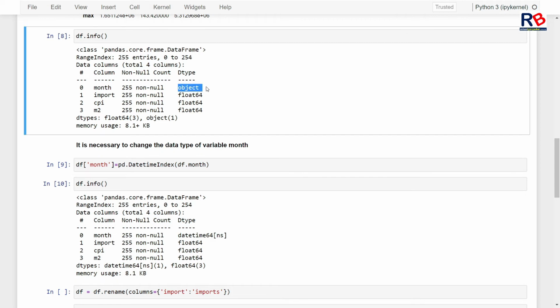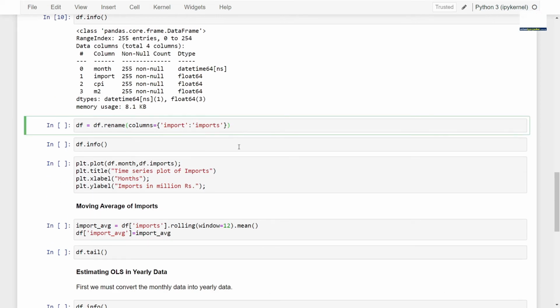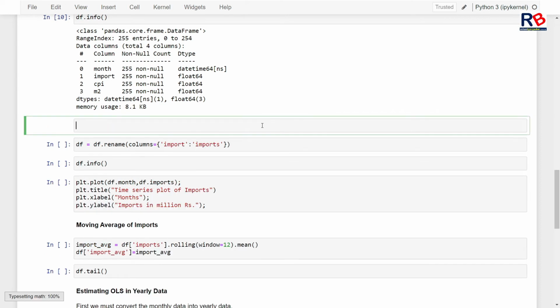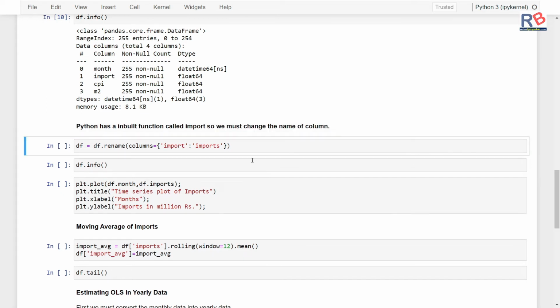So now let's change the name of the column to imports. Why are we doing this? Python has an inbuilt function called import, so we must change the name of the column.